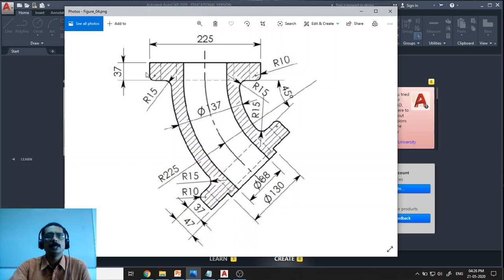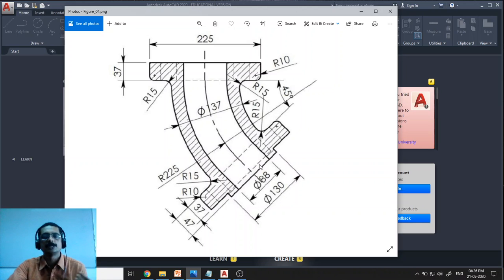So if I mirror this rectangle with respect to the line which I have drawn, then I'll be getting this side, right? Although I'll be doing this filleting initially, so that I don't have to repeat that. So this is how I'll be starting the drawing, and for the remaining things, it will not be a good idea to explain it now and do it later.